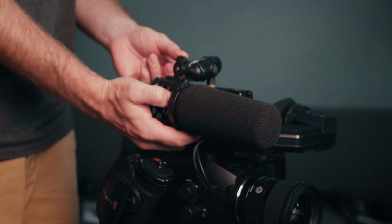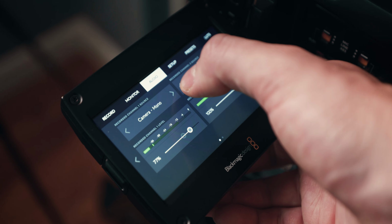Going on with the XLR inputs, you also get some really nice audio functionality of being able to adjust different levels and have one be an XLR input, one be the internal mic, instead of limiting it to, oh, you have to use the XLRs or you have to use the internal mics.